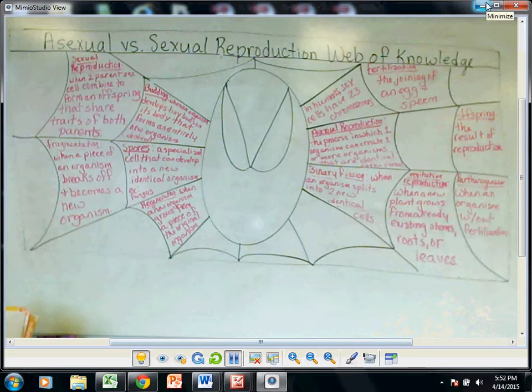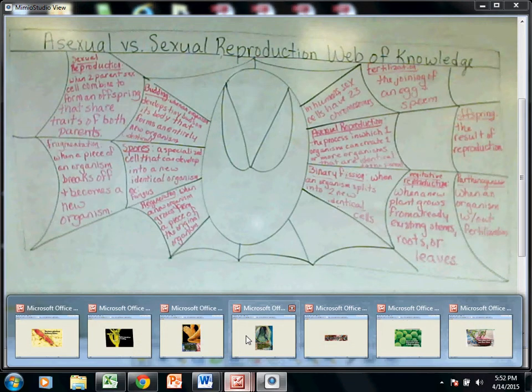The next one we talked about was something on here. Vegetative reproduction was one that we talked about also in class right here. And this is strictly with plants. It's not how all plants reproduce, but it is how some plants reproduce, like dandelions, the weeds in your yard, the yellow flowers. They do vegetative reproduction. Lots of other things you can use vegetative reproduction to create new plants. So basically it is when a plant grows from already existing stems, roots, or leaves.